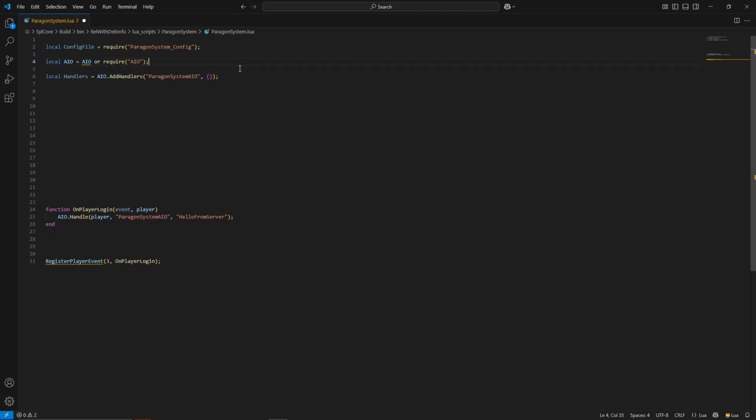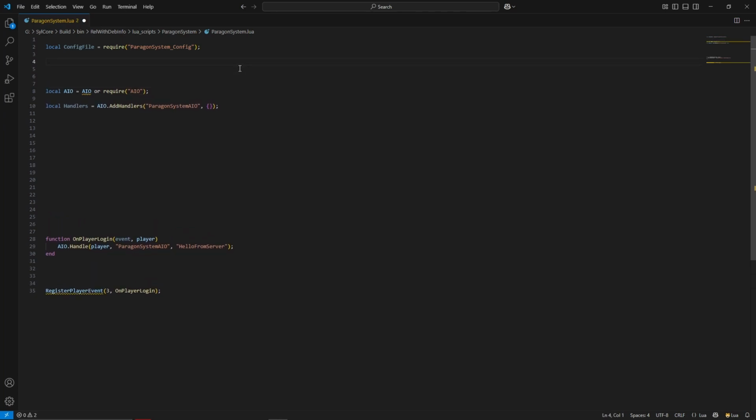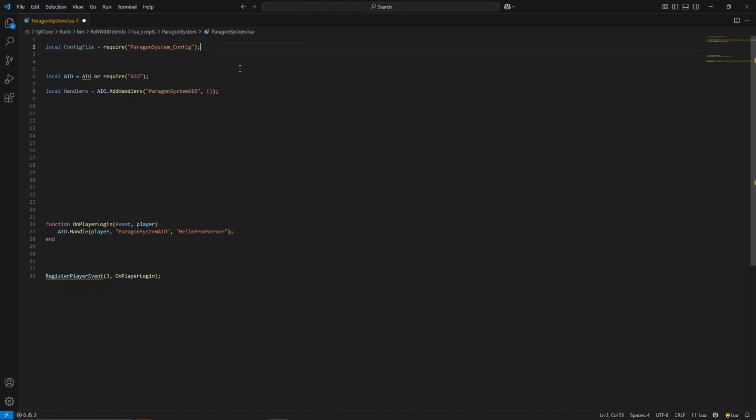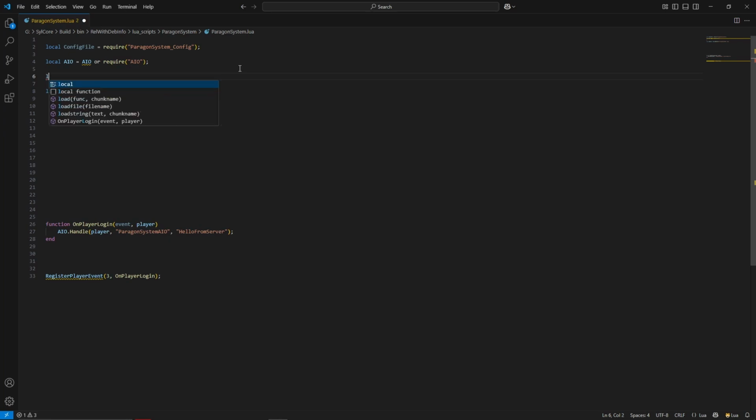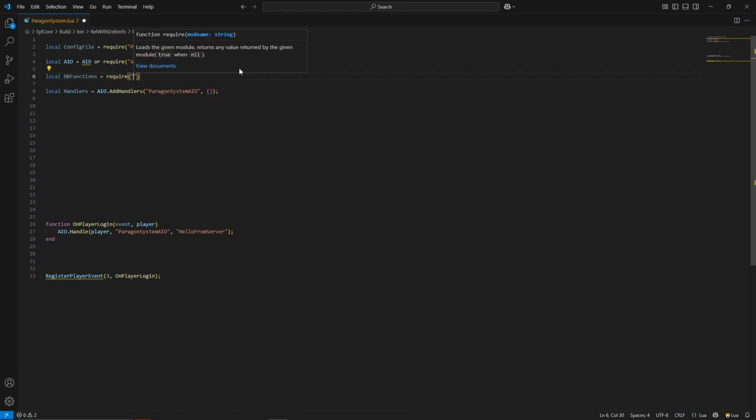I will keep it down here after loading Eluna. So here, db functions equals require Paragon System and then underscore db. So now we got that file too.